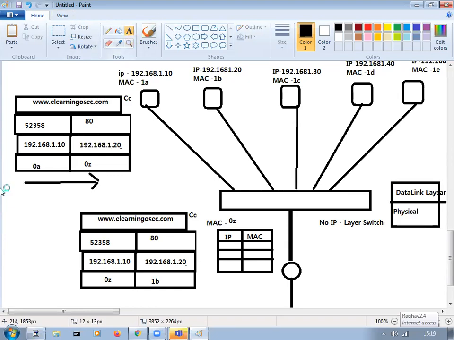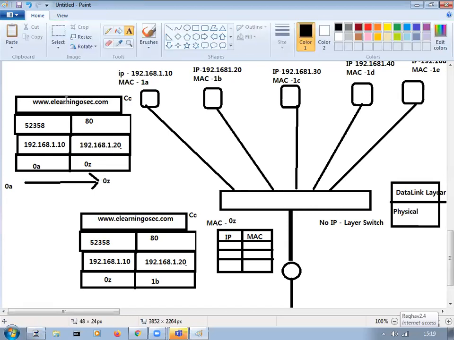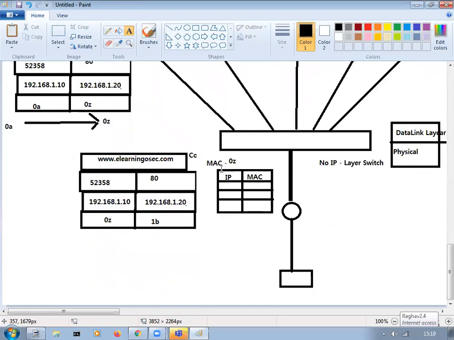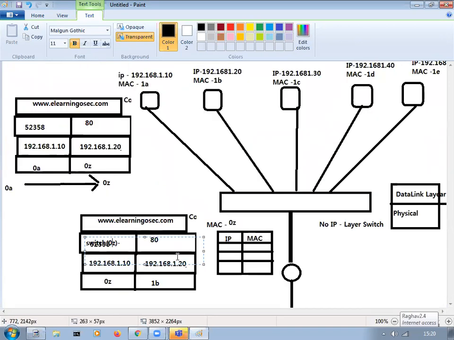From where it is coming: from 0A, that is 192, from 0A to 0Z, that is this one from here to here, and this one is from the switch, that is 0Z, to where it is going: to the right computer, this computer.